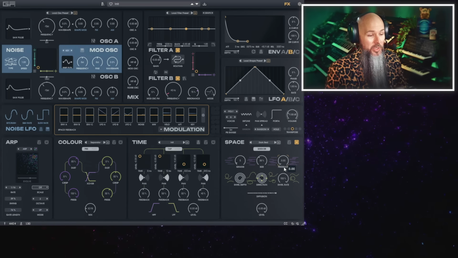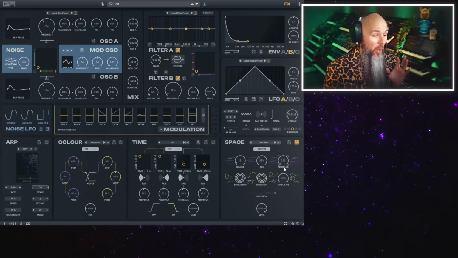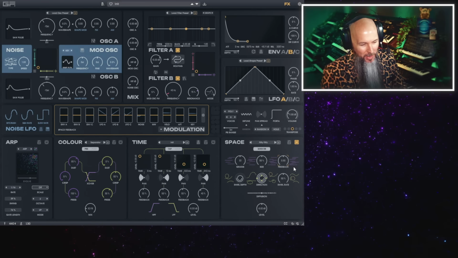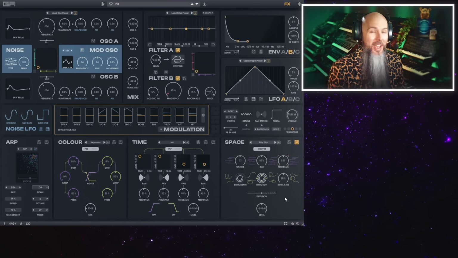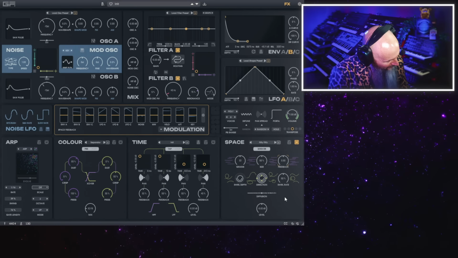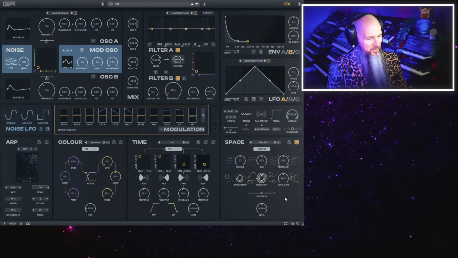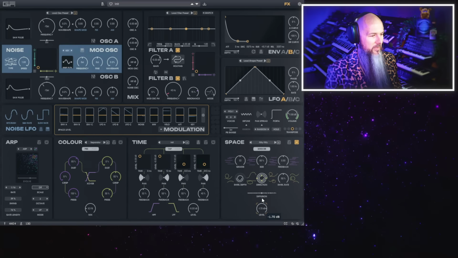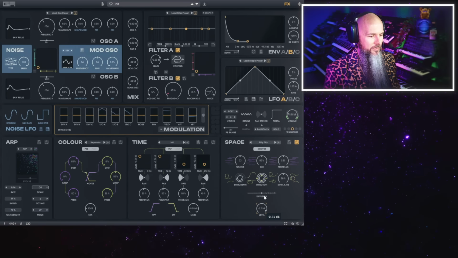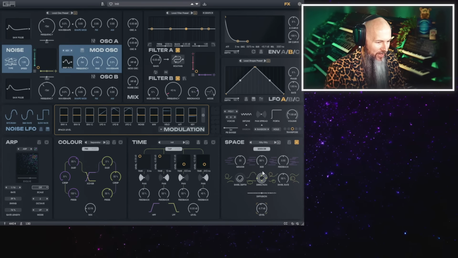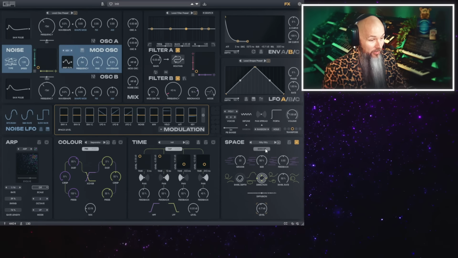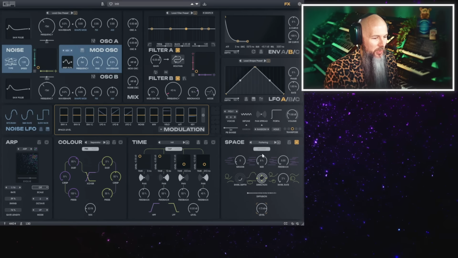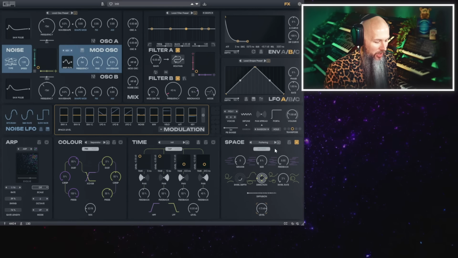And you can see with those high feedback times, they can go on for almost forever. 50/50 is my favorite preset. It's kind of like the closest thing to what I'm looking for most of the time. So it's sort of like everything's at a 50% value, and that seems to work really well. Also note reverse is on for this one. So these grains could be going forward or reverse.